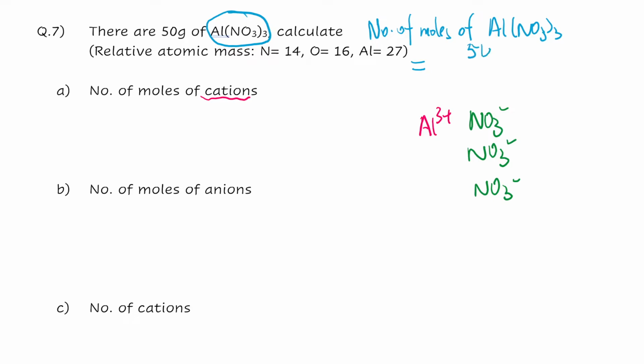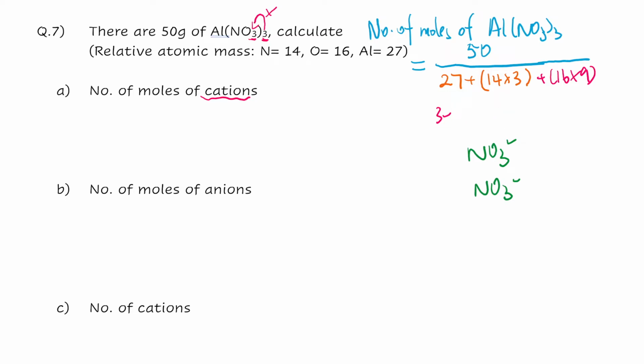So which is 50 over, 50 is the mass, over the molar mass. Aluminium is 27, the relative atomic mass, plus, now nitrogen is 14, the relative atomic mass is 14. But how many of them are there? There are 3 of them, right? So don't forget, you need to times it by 3. Okay, plus, I'll close the bracket, plus how many oxygen atoms are there? 3 inside the bracket and 3 outside. Remember, I said this is a times, plus 16 times 9. Okay, plus 16 times 9.